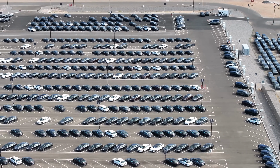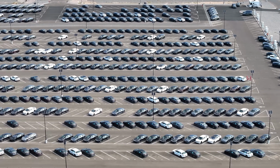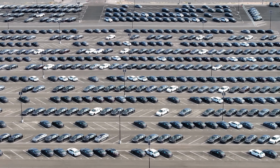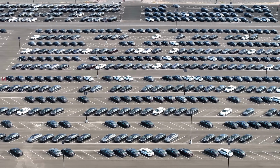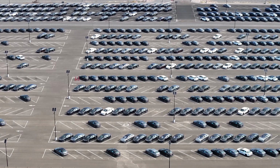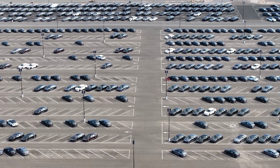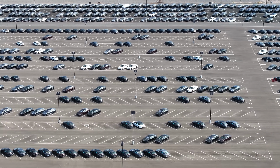And this is just a closer look at the west staging lot. And looking up north, you can see a handful of additional white Lucid Gravity. Again, mostly black and green, but there's starting to be a few. Now you've got to be careful because there are some Lucid Air sedans up there on that north lot in the furthest south row. So some of those that you're seeing that look like they're white are not Gravity.